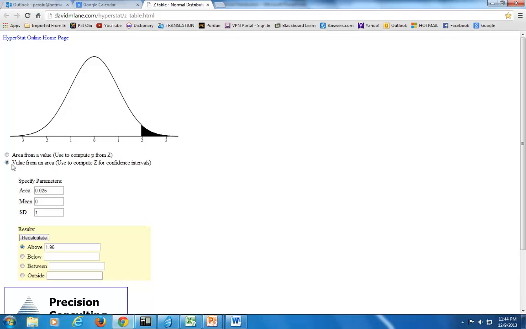Remember, first, we find the probability which is value for the area. And with that probability, we find z. And with that z, we then find x. So now, let's see here. The area right here is 0.8. So right there, type in 0.8. And we want above it. So just click recalculate. And that's it.